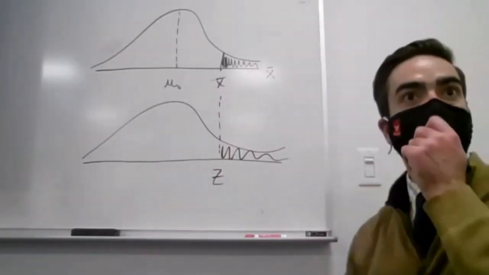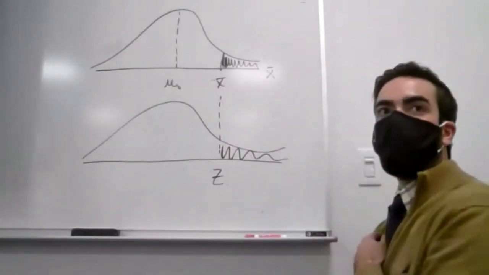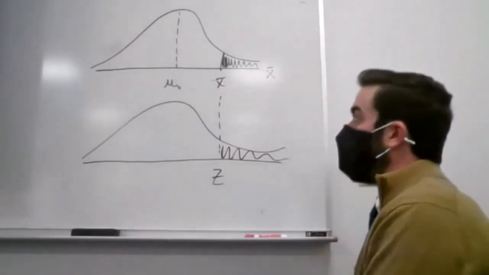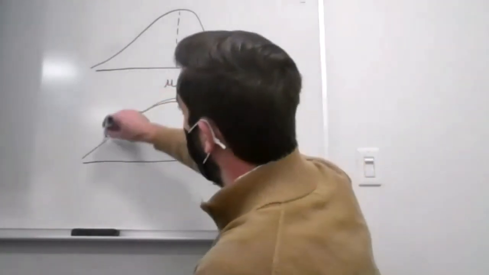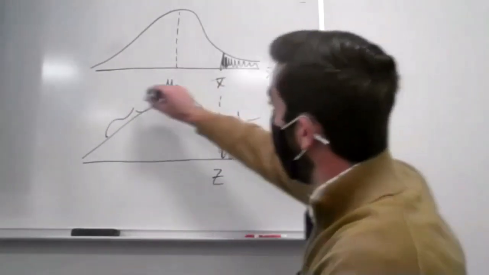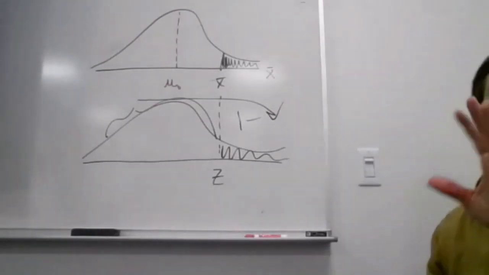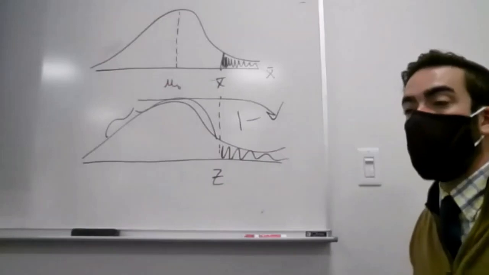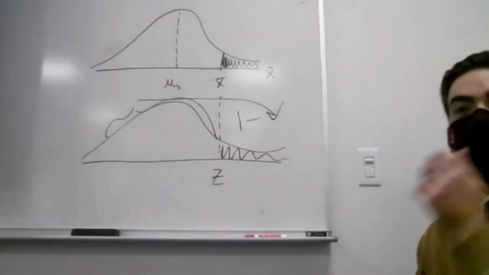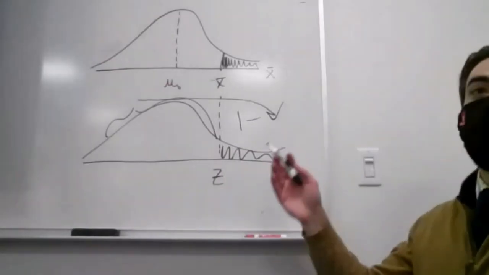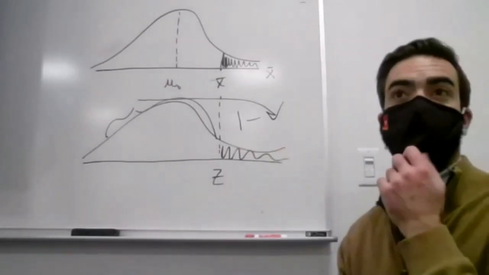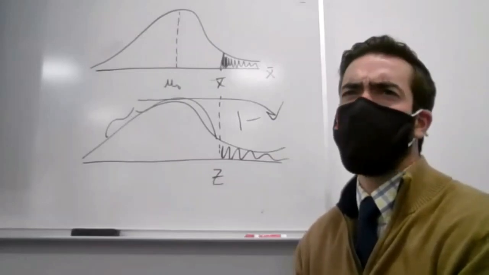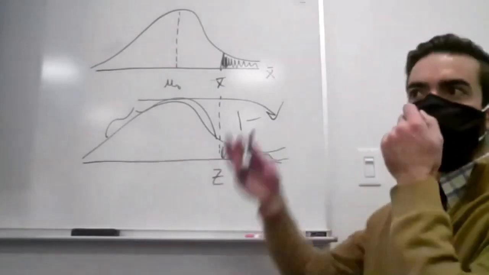But now when I go to the table and I look up this value, what's the table tell me? What's to the left? Yeah, the table tells me the area to the left, so I would have to just subtract it from 1. That's the only additional wrinkle with a right-tailed test, okay? And just as a hint, for most problems, the p-values should not be really high. So if you forget to subtract it from 1 for a right-tailed test, you're going to end up with p-values of like 0.8 and 0.9. You're going to be like, something's weird here. Oh, that's a right-tailed test. I have to subtract it from 1.